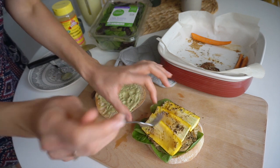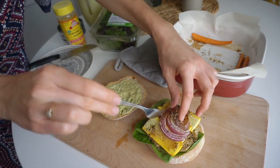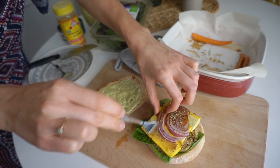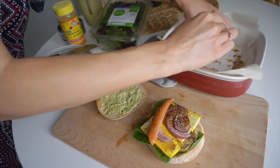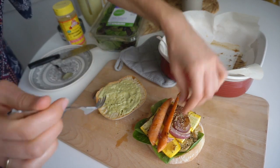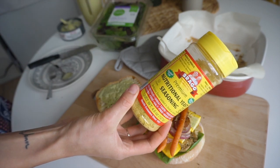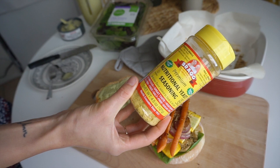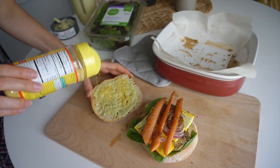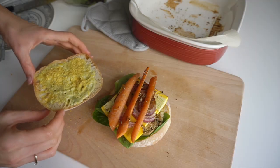So I'm just going to pile them on top, and this is so flavorful, you guys. I feel like midweek, it's like lunchtime on a Wednesday, you need to have something really flavorful to look forward to keep you excited and motivated, right? To keep working hard. So this is the perfect sandwich for that. Then I'm just going to finish with a little bit of nutritional yeast. This is obviously going to add some protein and vitamin B12, which is going to give you lots of energy, again, which is perfect for lunchtime.